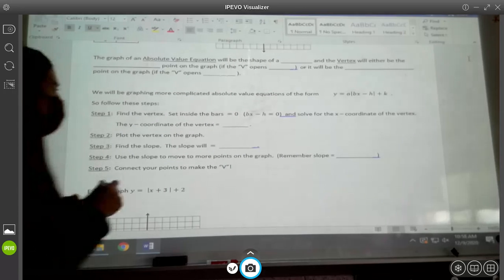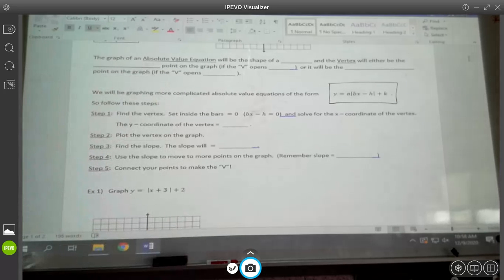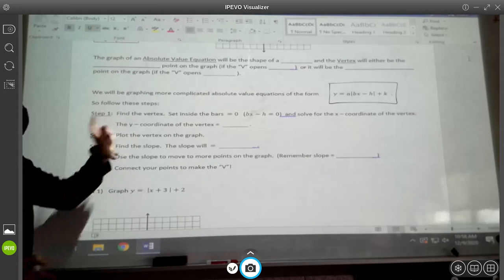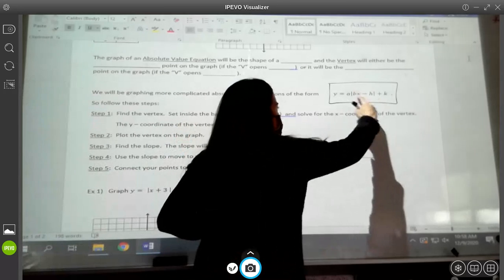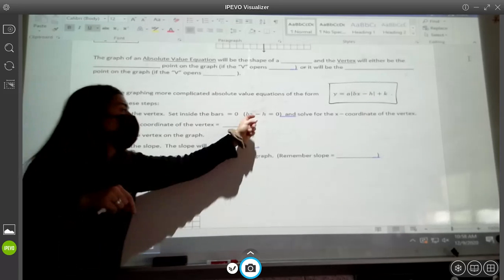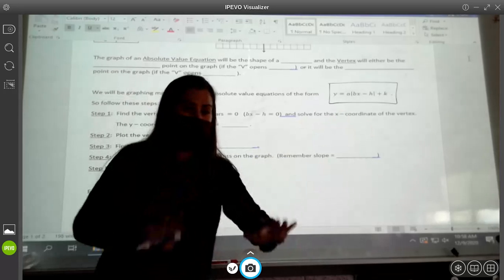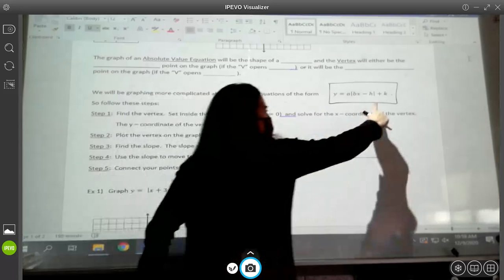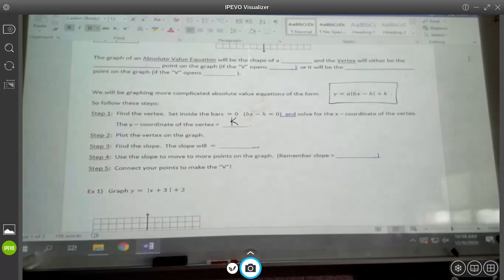All right, so when you want to graph them, guys, this is what's going to happen. First, the first thing you're going to want to do is find that vertex, the most important point. To find the vertex, you're going to set whatever is inside the absolute value bars, the bx minus h part, equal to 0 and solve for x. Whatever number you get for x is the x coordinate of your vertex. All right? The y coordinate of your vertex is probably the easiest part of this entire problem. The y coordinate of your vertex is always whatever number they put in for k. K is always the y coordinate of your vertex. So that's awesome because you never have to work to find your y coordinate. You literally take it right out of the equation.